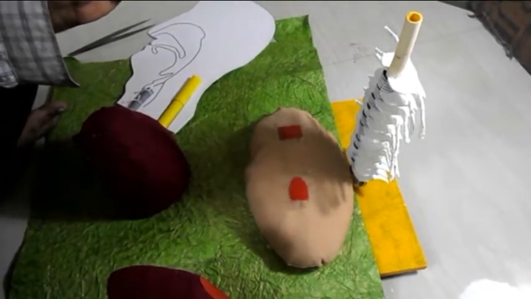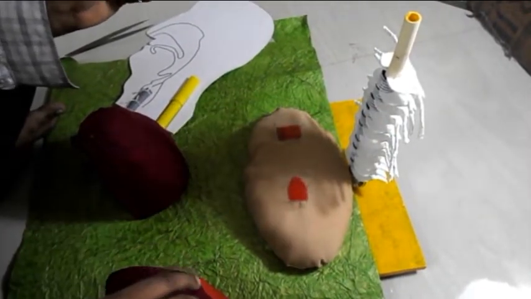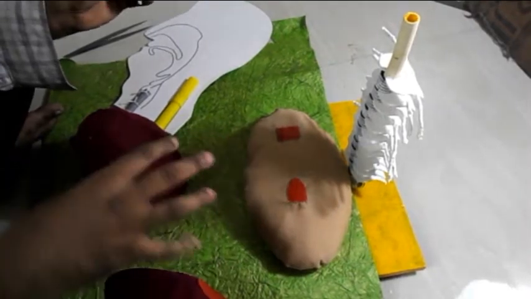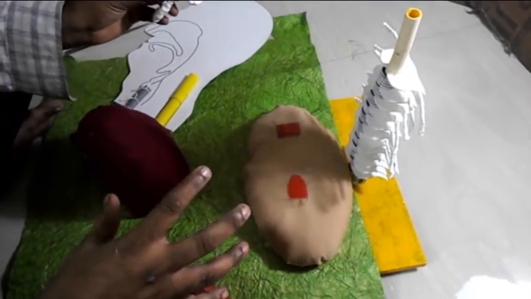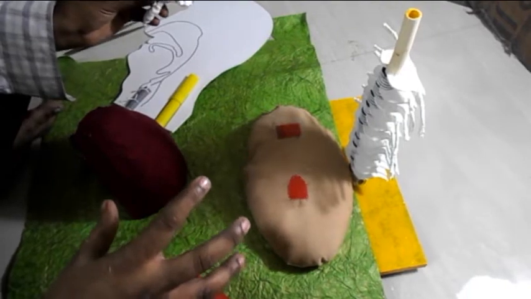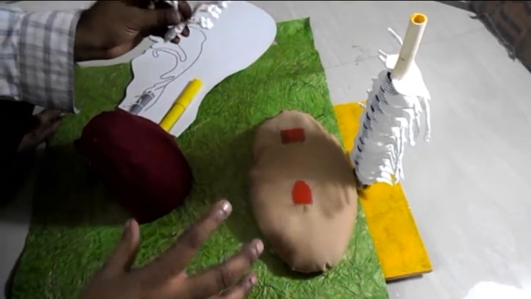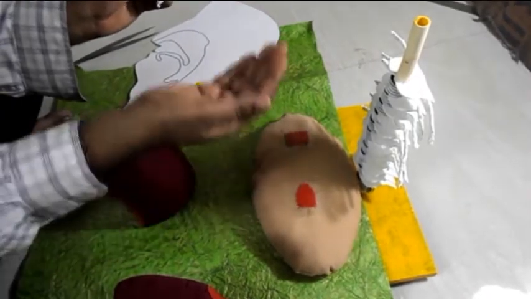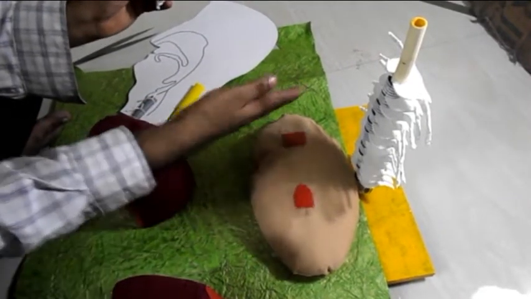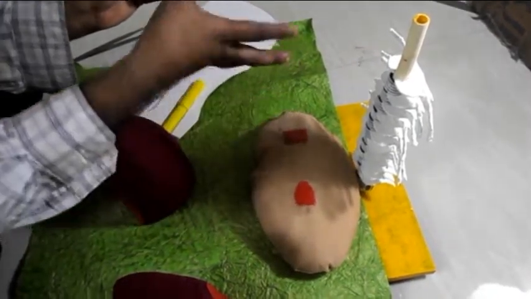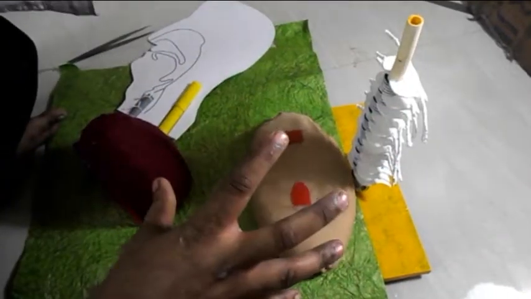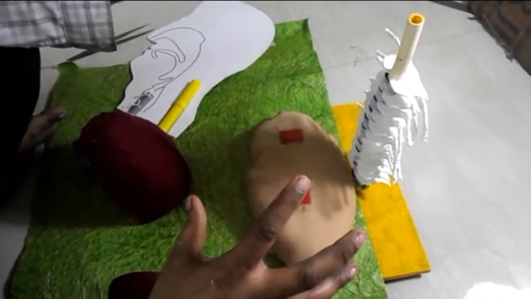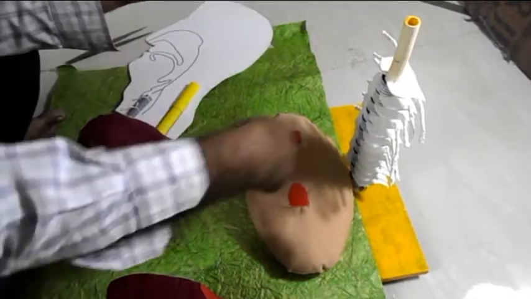And the ribs help in the complete respiratory system process. Like the diaphragm, when it lifts up, when it takes the shape and pumps and increases the volume of the chest, the air rushes inside the lungs.